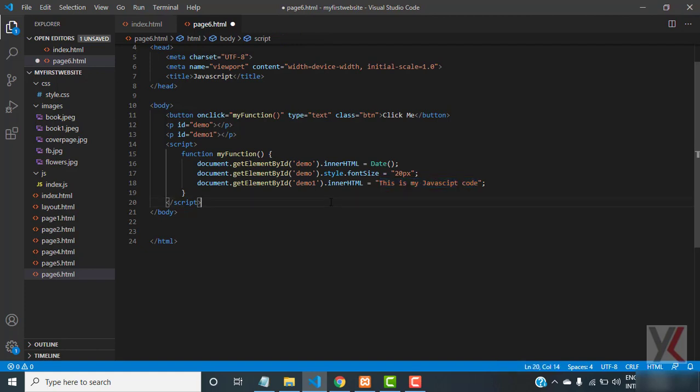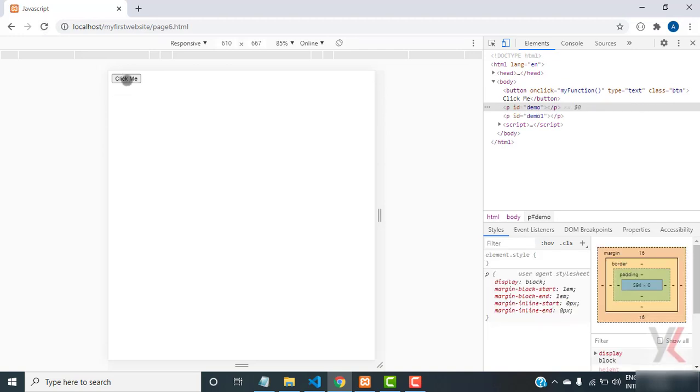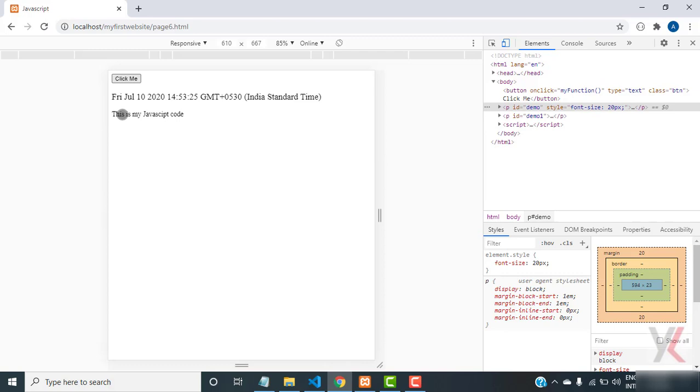We'll save it, refresh it, and when we click the button, see, this line is now inserted in the demo one paragraph. We have inserted the text into our second paragraph.